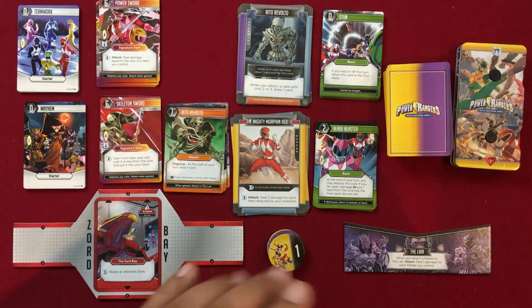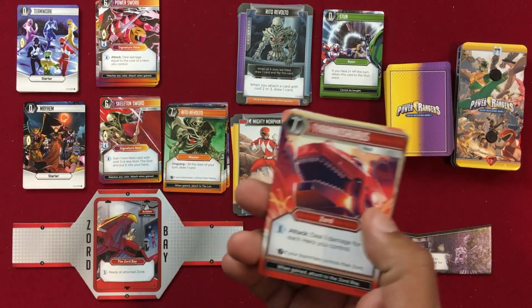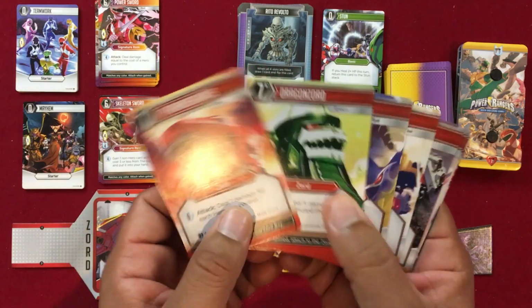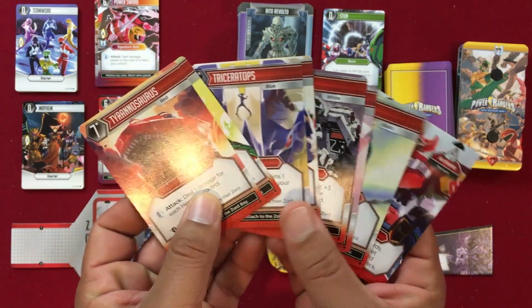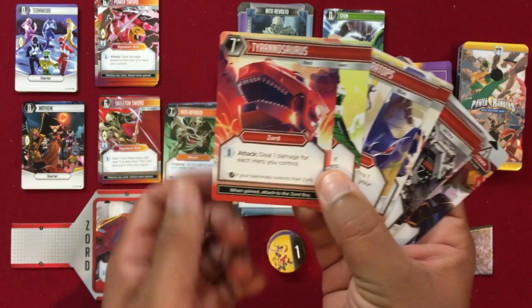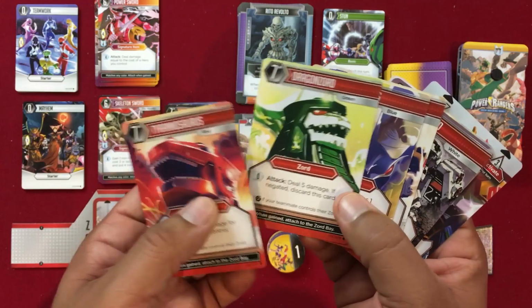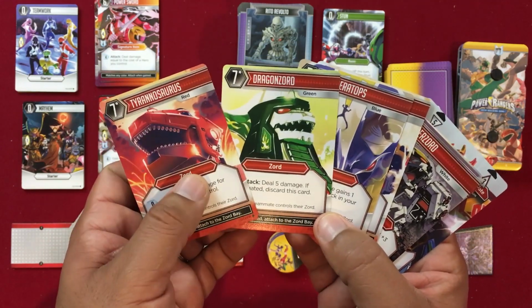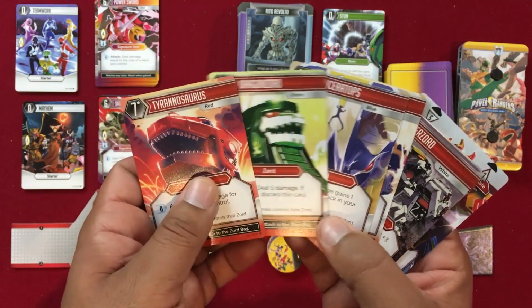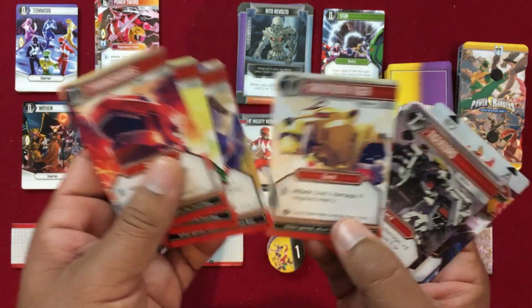Now, each character has their own signature Zord. They will get that Zord when they morph. Other Zords have to be purchased. So these can all be triggered and then have to be refreshed by the Zord Bay. They go into the Zord Bay. So Tyrannosaurus, deal 1 damage for each hero you control. Triceratops, deal 5 damage. Dragon Zord, deal 5 damage, if negated, discard this card. Triceratops, target foe gains 1 stun for each block in your discard pile.